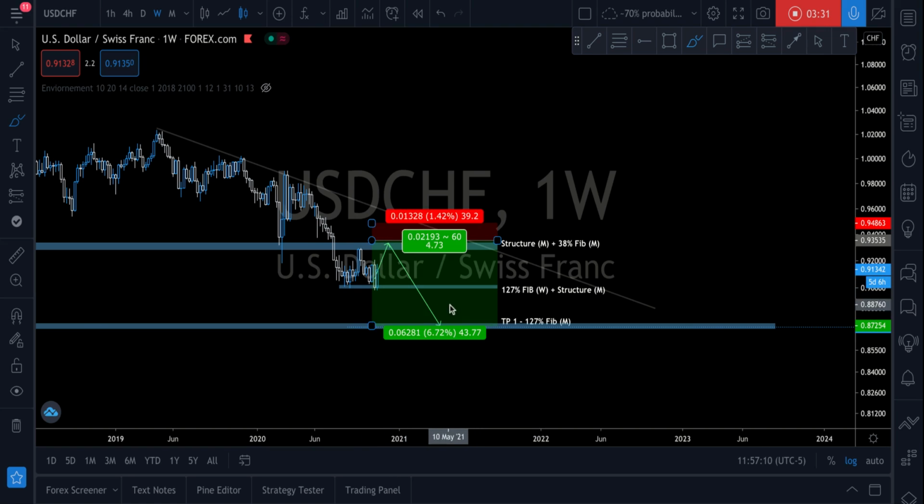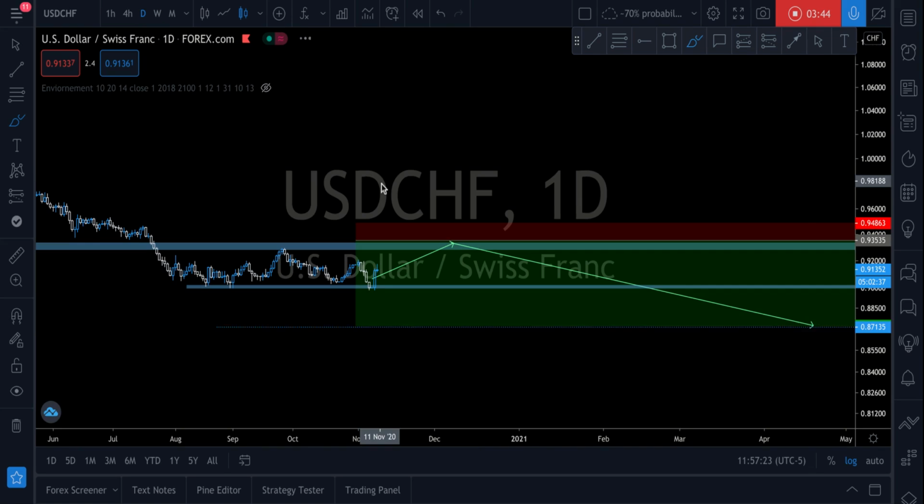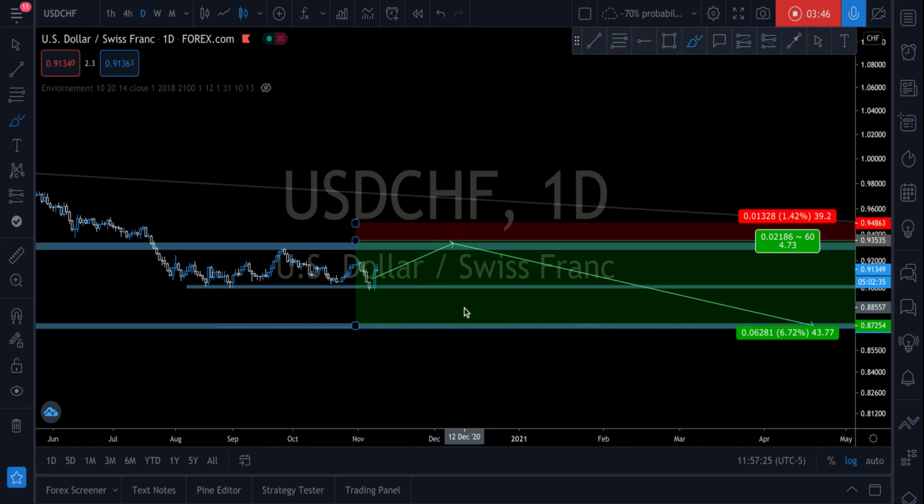So we could be seeing a drop and then bounce back up to test this area. But that is very predictive. We're trying to be responsive and reactive to what price is giving us at the moment. So basically, what we're doing right now is we are in on this trade, currently long.